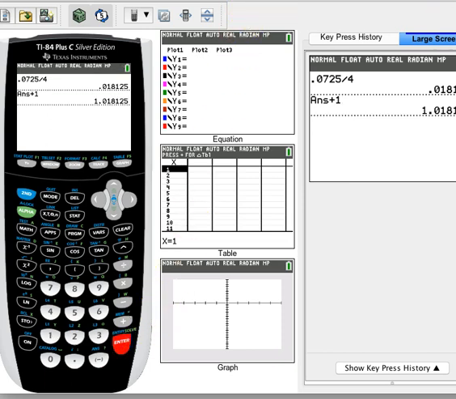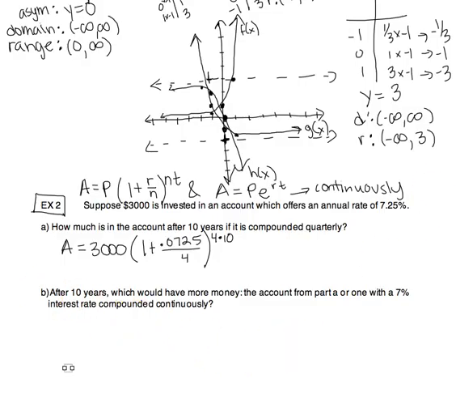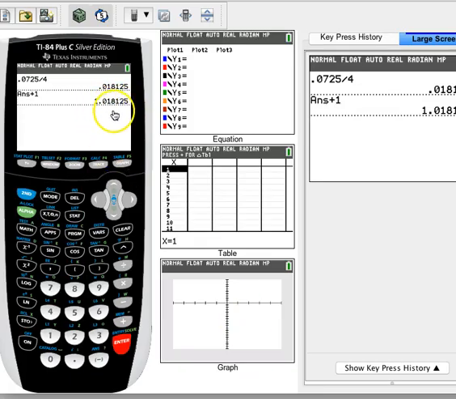Usually I stop and write that part down. Now what I'm writing, of course, is an approximation, and I'm not going to use the approximation, but I am going to at least record it. So 3,000, and then that's 1.018-ish. And then I know that 4 times 10 is 40. So I would write this down as an intermediate kind of step. So I've got this 1.018. That was the parentheses.